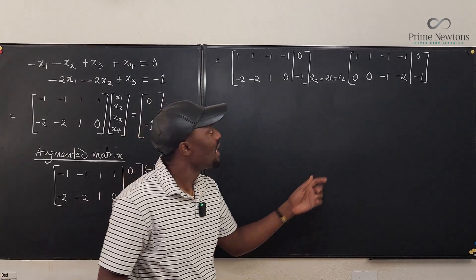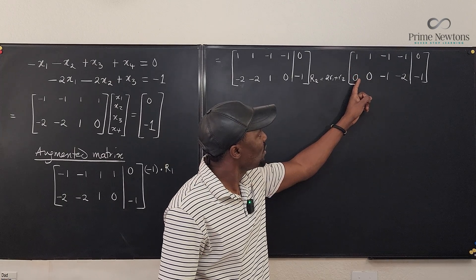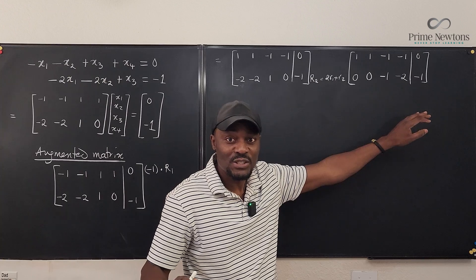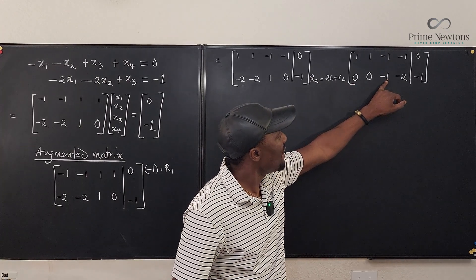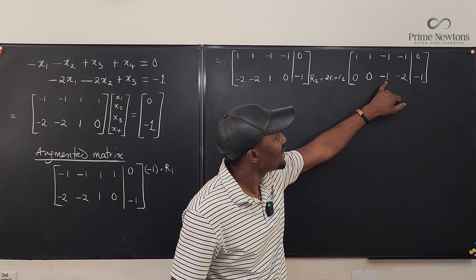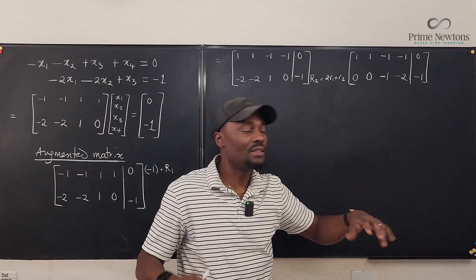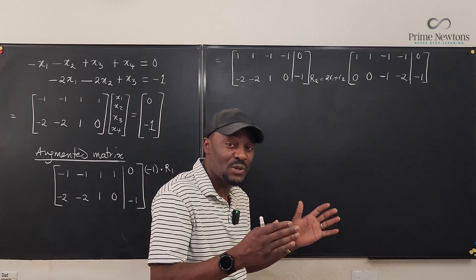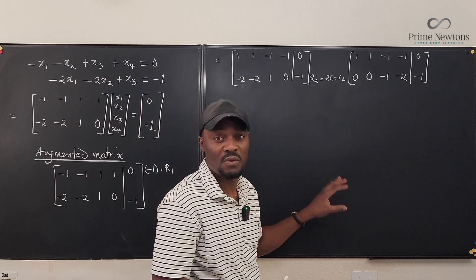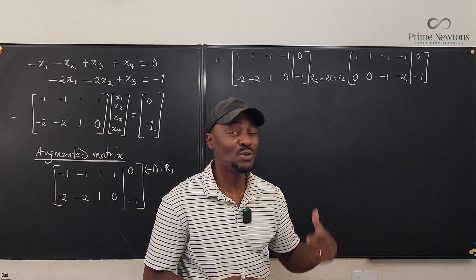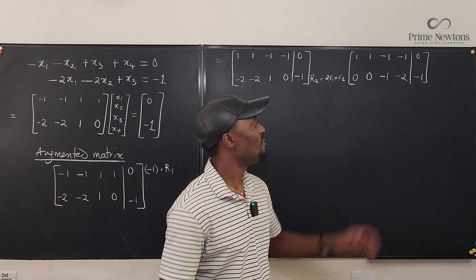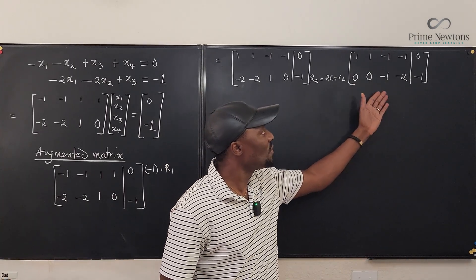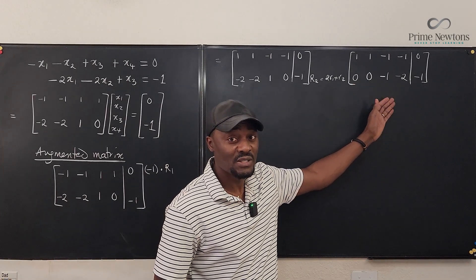That looks interesting. So at this point, we have already generated two zeros. We're down here. There's nothing else we can do because the way this is, this is the row echelon form. Maybe I have to make a separate video just explaining all the requirements for you to say this is in row echelon form and the requirements for it to be in reduced row echelon form. That would be the next video. But we're done with this actually. Because the way this is, there's no further simplification that we can do.